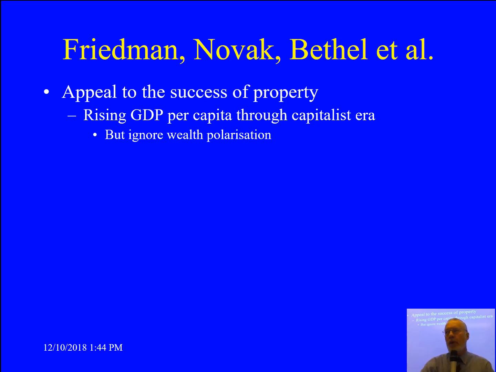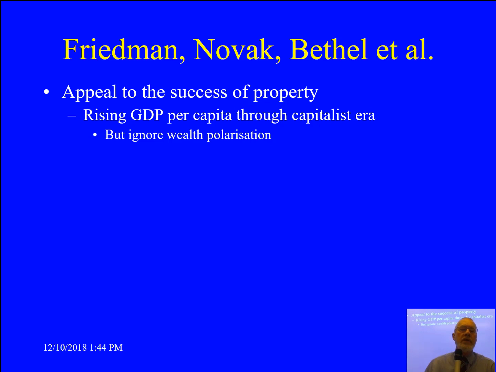And so if the property system is associated with rising GDP per capita, it must be a good thing too. And so Friedman and others give us a defence of private property, radical private property, absolute private property, on the basis of the fact that it leads to economic success. In one way or another, England in the 18th century was an economic powerhouse. It was extremely successful.